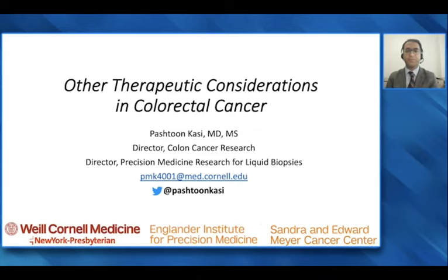The first question they were asked was the utility of doublet versus triplet chemo, FOLFOX versus FOLFOXIRI, modified FOLFIRINOX in patients with unresectable colorectal cancer. In short, the answer here is, depending on the individual patient, you can use triplet, you can use doublet. I would say triplets are coming back in fashion, and also the doses that we are using of the irinotecan and the 5-FU with modified FOLFIRINOX or FOLFOXIRI are not the same as they used to be. So patients are able to tolerate it, and where possible, there is data suggesting that there is probably an overall survival benefit, better response rate with the utility of triplet. So in the right patient, I would use a triplet, and this is what the consensus statement also said.